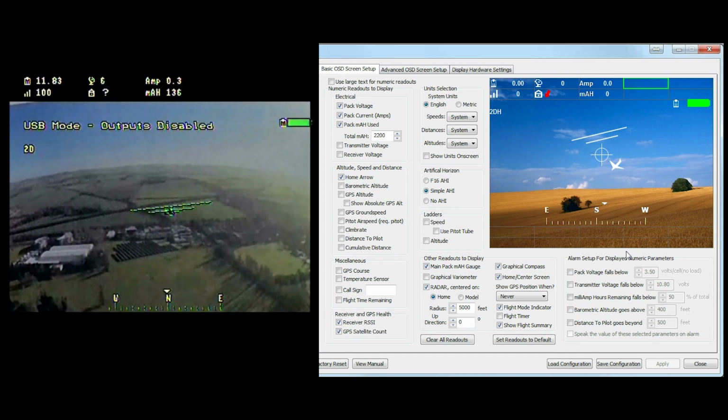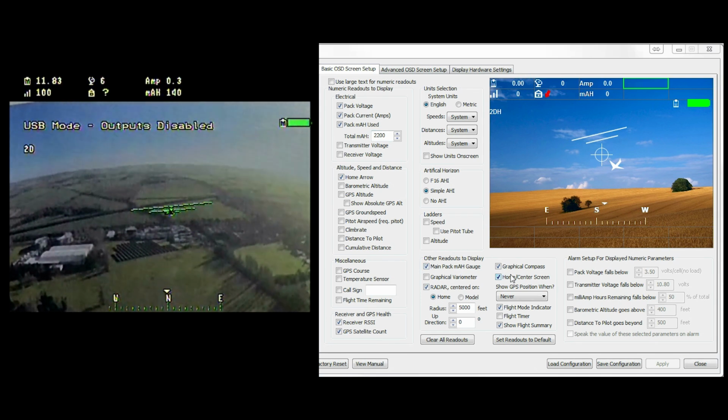It's a good indication, but of course you need to remember, if you've got a 2200 milliamp hour battery and you put in 2200 milliamp hours, when that gauge gets to 0, you have nothing. You've killed your LiPo completely. Really what you want to be doing is setting that figure around the 80% mark, and then you know when that gauge gets to 0, that's the time when you're really digging into it. That's kind of your emergency bingo fuel, as it were. But again, just bear in mind that that gauge, when you do select it, is not based on voltage. It's based on the milliamp hours left in the pack.